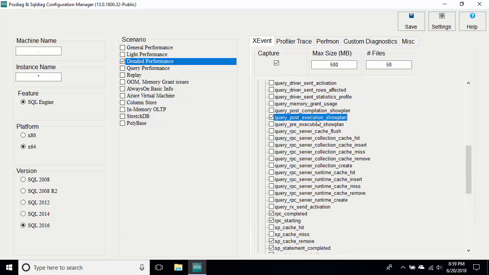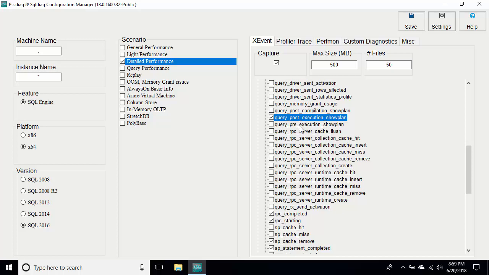First, the execution plan, and there are multiple options for getting execution plans. If you get post-execution show plan, you'll get the most information. If I need to capture plans, I'll typically capture this one as opposed to the pre-execution or post-compilation, because this will give me more information about what our estimates were versus what the actuals were, in terms of how many rows were returned and how many times we performed a given index seek. The post-execution show plan has more that it can provide to us.